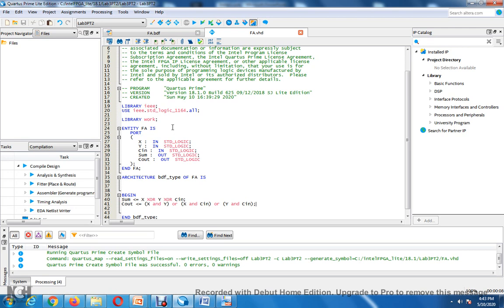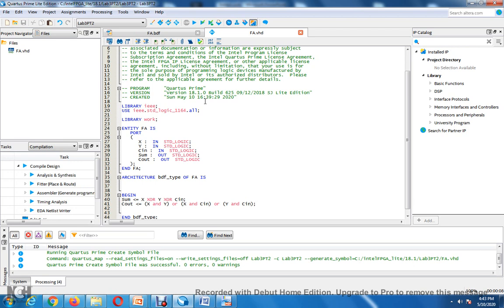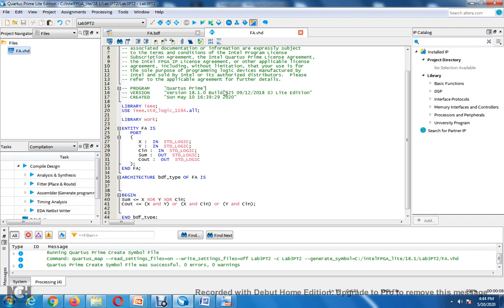Okay, this is part of my project, so I've got to use Project, Add current file to project. Now, I haven't come across a top-level entity problem so far. If it had balked about top-level entity, I would have had to temporarily make this the top-level entity until I got it done. Then later on, when I get to my final schematic and get the VHDL code for that, then make that the top-level schematic, top-level entity.